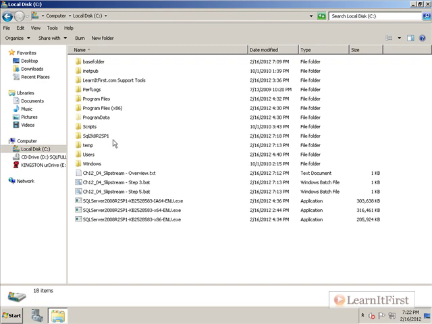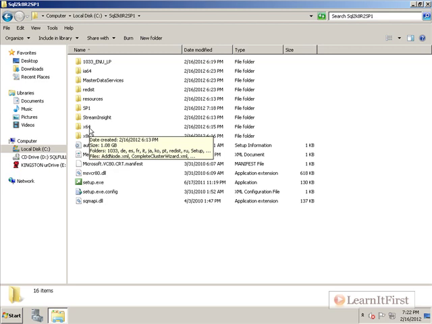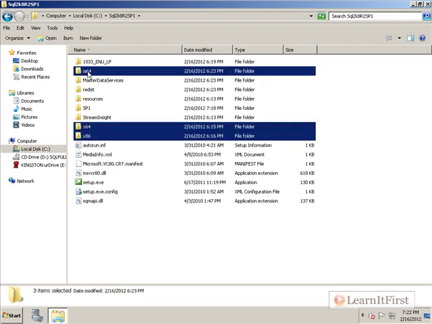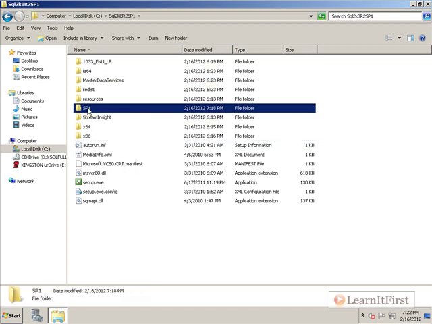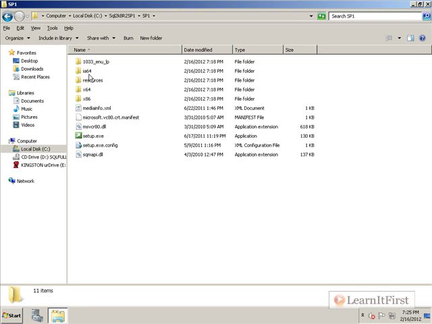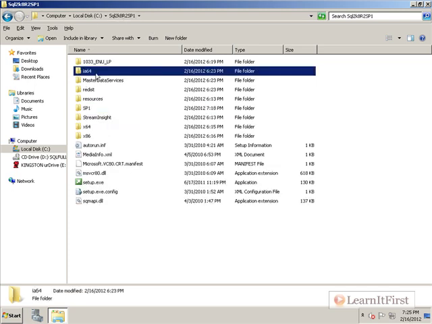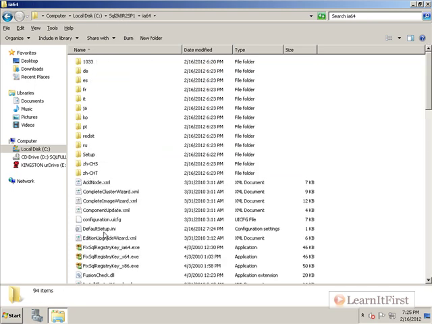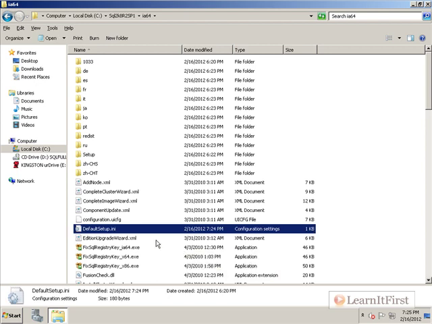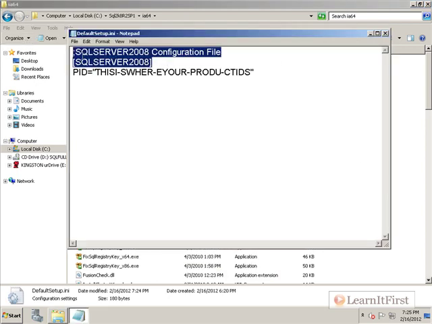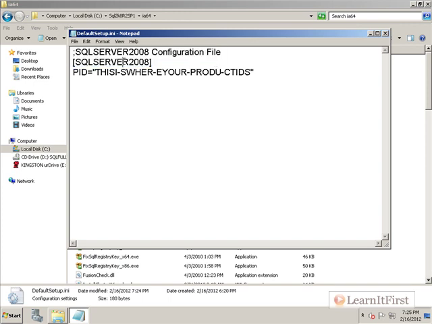We can now verify. Well, one thing we have to do, step six. I have to go down into these folders right here. I need to tell these folders that your new source is in here. So I go down here and I need to go into each of these. So IA64, I go to this file called defaultsetup.ini. And in here, you'll see some basic INI stuff. So here's the key for SQL Server 2008. Here's the product ID, and it's going to embed your product ID right here. You can leave that or you can remove it.